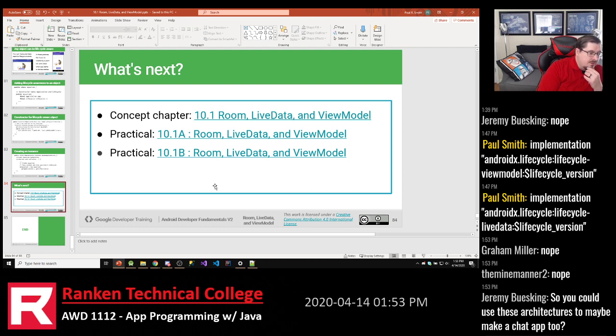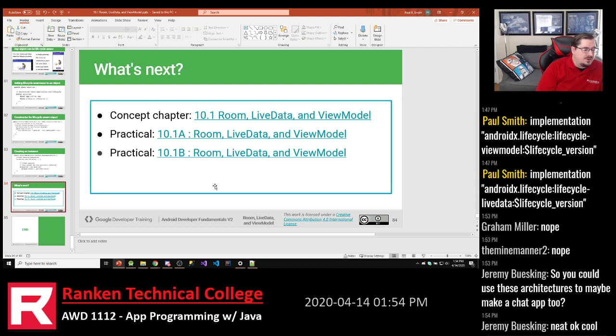Yeah, we could do the same thing with the chat application that we did earlier. We could say, let's put the messages into a LiveData object. So I could have a LiveData that's a list of messages, and then connect that LiveData object up to the UI. The repository could hide all the logic that goes into checking for new messages.